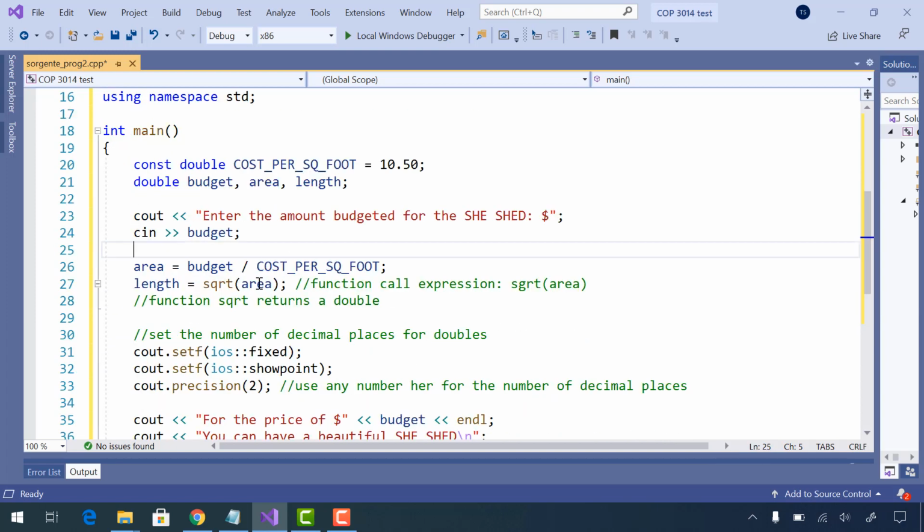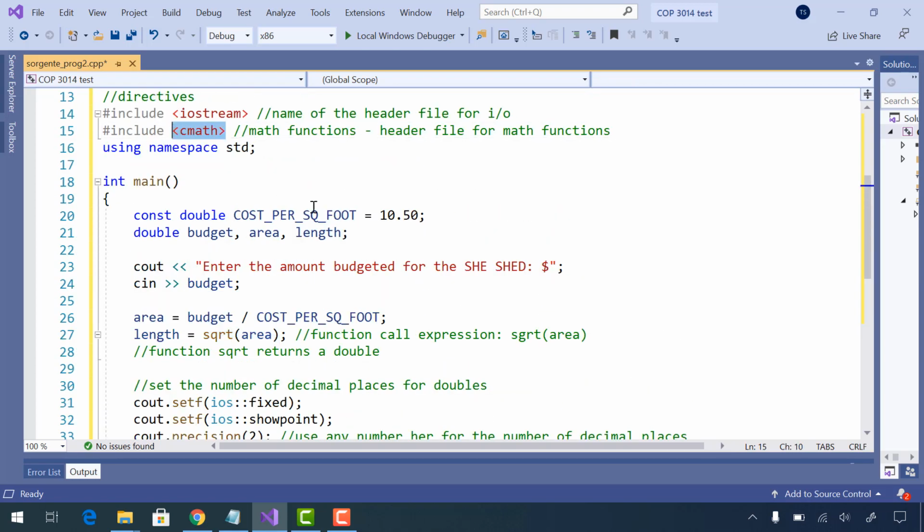A function call, like this square root function right here, is also an expression. When you call the square root function and pass it the area, that's not a void function. That's a function that returns a value. So that value will then be returned. That function call is also a type of expression, and it's part of the C math library.